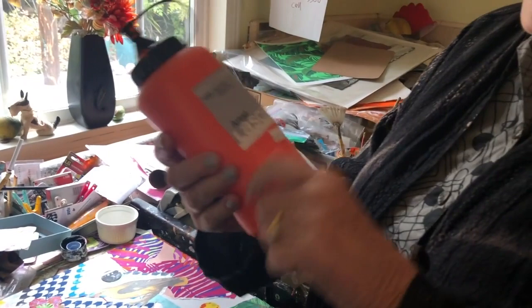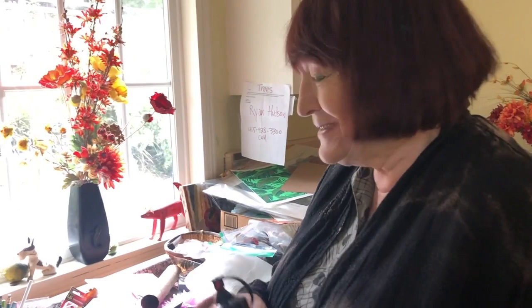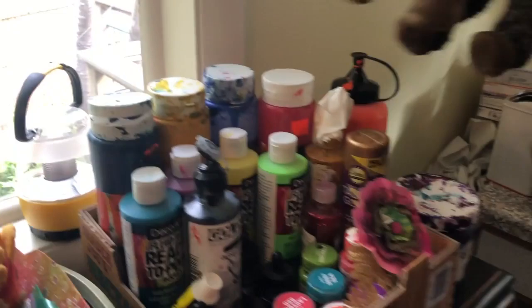I just got this big jar of orange acrylic paint. I bet you're excited about that. It's French. I've never used this before, and it's so thick with pigment. It's so delicious — I want to go, yum. Even when I was a kid, I always wanted to eat paint and flowers. I wanted to eat the color. I get that — it's like, oh yes, I can taste purple.